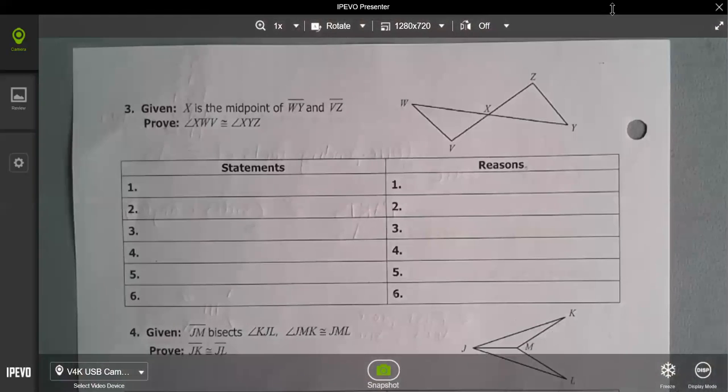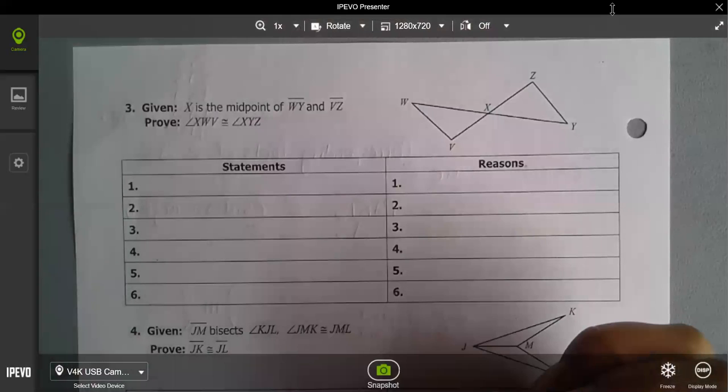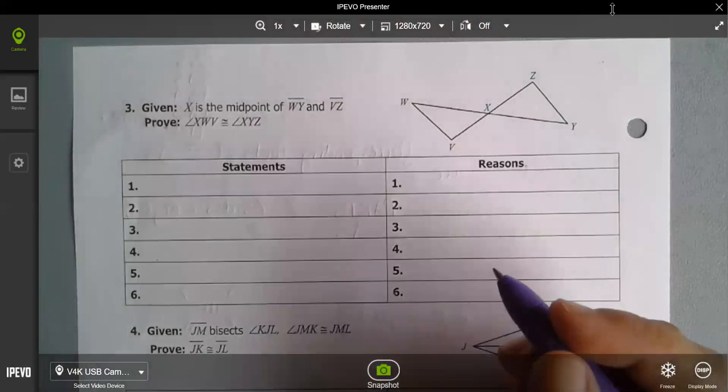Remember, be pausing me, work ahead, do these on your own. You're doing it from the safety of your desk or your bedroom floor, okay? Do them on your own and then play me and see how you did. Fix your answers if you got something a little bit wrong.